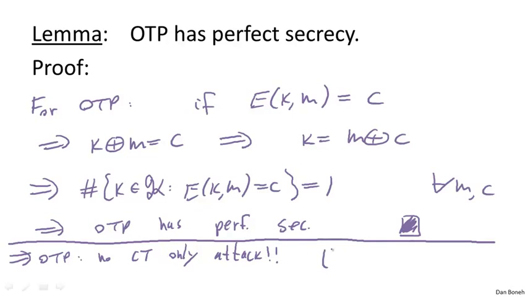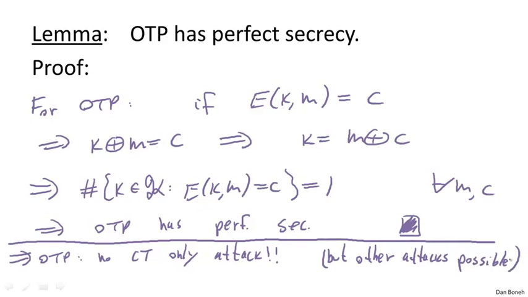Are we done? Basically, we're done with the course now because we have a way to encrypt so that an attacker can't recover anything about our message. So maybe we're done with the course. But in fact, as we'll see, there are other attacks, and the one-time pad is actually not such a secure cipher. There are other attacks that are possible, and we'll see that shortly. So I emphasize again, the fact that it has perfect secrecy does not mean that the one-time pad is a secure cipher to use.